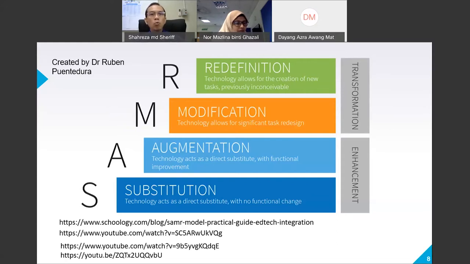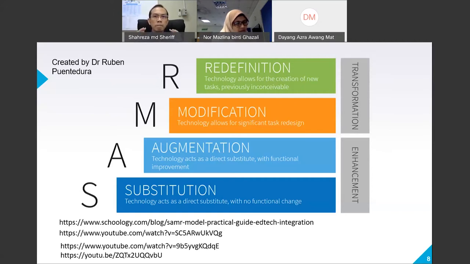So before we go through the three Google apps, I would like to highlight this, because for those of you, especially if UNIMAS has a candidate who is going for ACRI, for example, because I was grateful to be involved with KPT, becoming the panel for ACRI for 2 years. So I would like to take this opportunity to explain regarding this SAMR model. If you were to create an activity, or you're trying to use the tools for your teaching and learning, this model can assist in understanding where your creativity is in applying your teaching and learning.